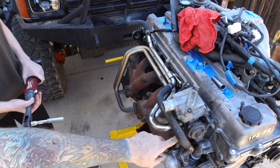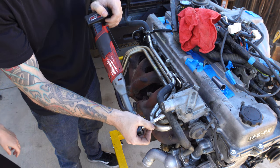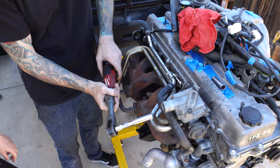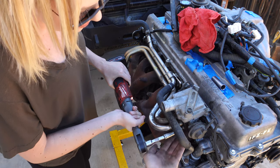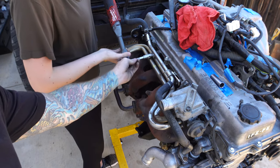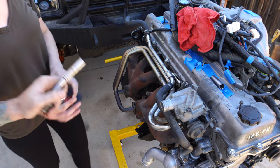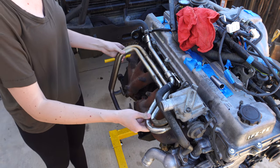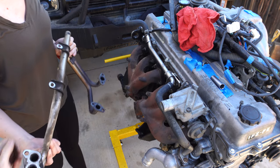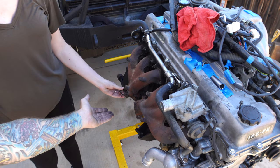Now we're going to take it out from the pump — whatever you want to call this thing. You can use it like a normal ratchet, put it on there and use it like a breaker bar like this. It will still, and then you can pull the trigger. Try to put the palm of your other hand here, hold it in place, and now push down. I'll grab the whole pipe and shake it and shimmy it out of there. That came out easy — and there's that gasket right there. You're gonna want to take that off.